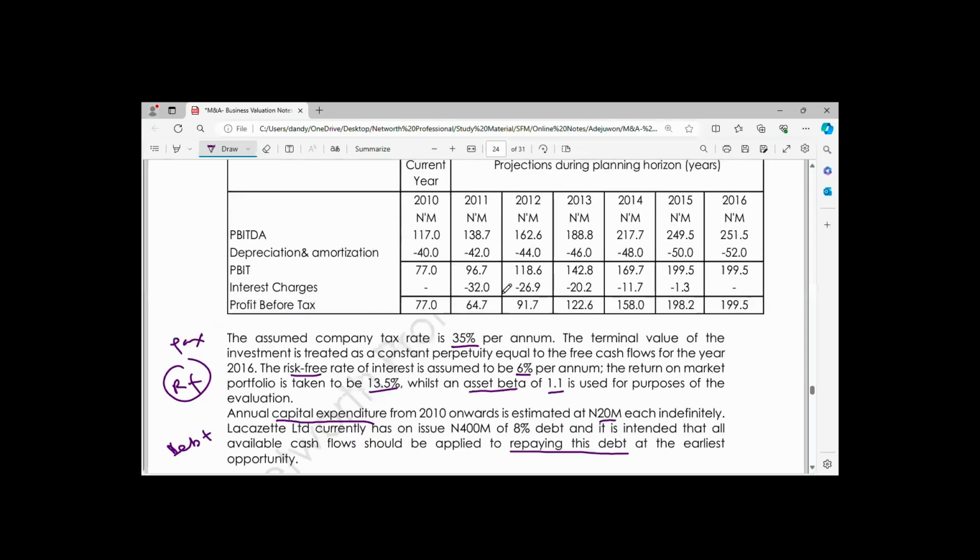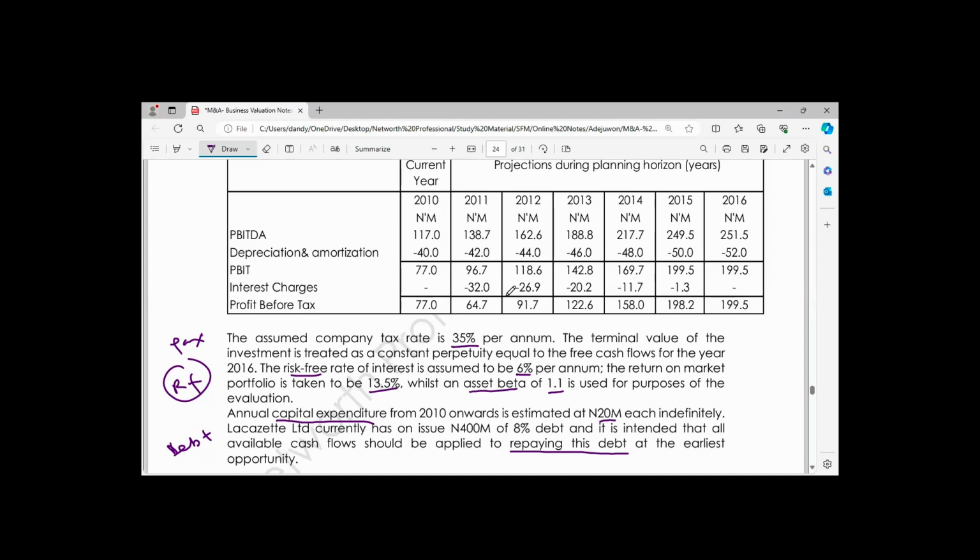Is this scenario 1, scenario 2, or scenario 3? We said in scenario 1, business and financial risks will change as a result of the business combination. In scenario 2, only financial risks will change, the business risks will not change. As a result, you need to do the evaluation using the adjusted present value method. Then scenario 3 is a situation whereby business and financial risks will remain constant. Both of them will not change. As a result, your free cash flow should be discounted using the combined weighted average cost of capital, or the weighted average cost of capital of the combined businesses.